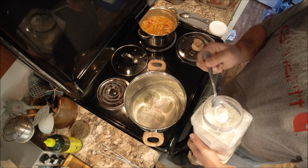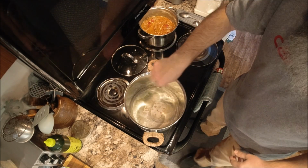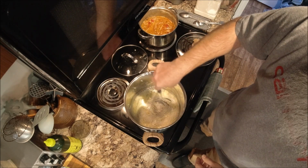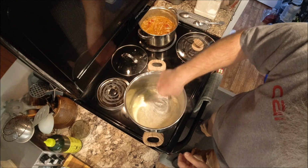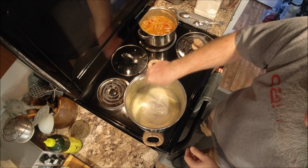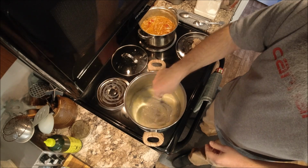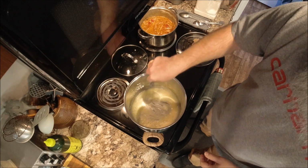All right, to this melted butter and bacon grease, I'm going to add a little less than a tablespoon of all-purpose flour. And then we're just going to give it a good whisk to cook the flour. We don't want it raw. And after it's cooked for about 30 seconds, just cut the heat off.